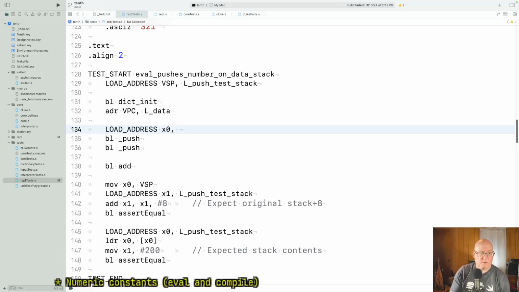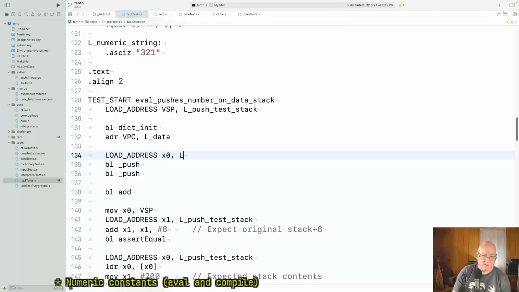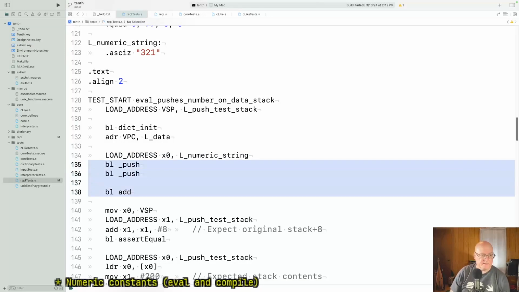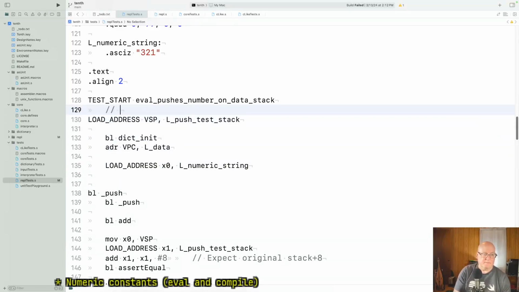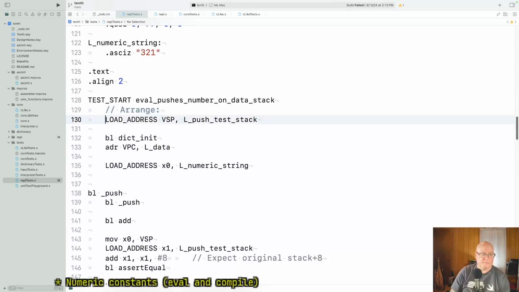Okay, so we're going to load our string, whatever I call it, numeric string. Okay, and all right, clear the dictionary.